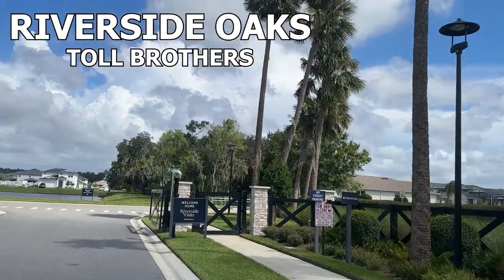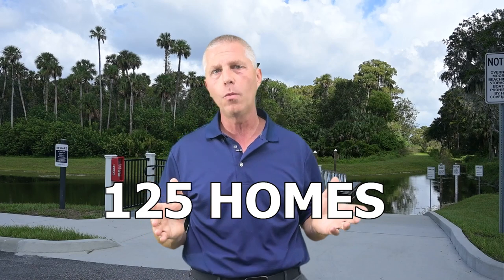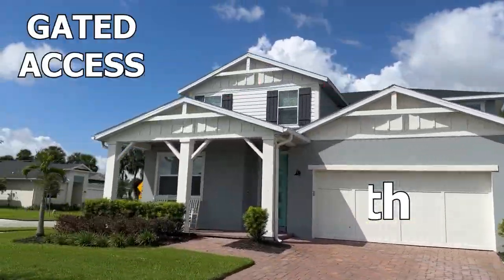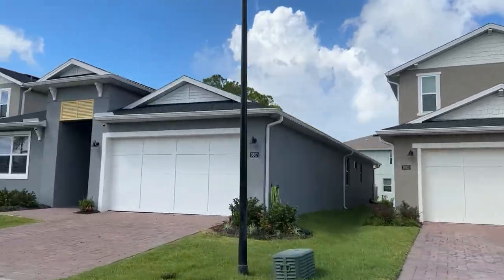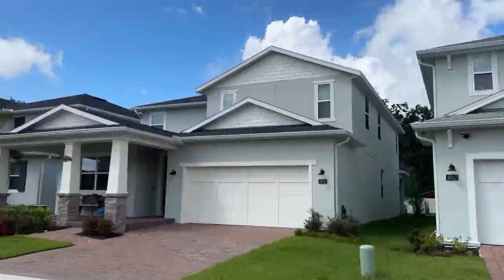Since we've been talking about the communities in eastern Sanford, let's talk about Riverside Oaks by Toll Brothers, which I believe is a good bit nicer than anything we've spoken about thus far. When finished, there are going to be a total of 125 homes, with about 24 more to be built as of this recording. The homeowners association fee is $142 a month with gated access, a pool, a cabana, and best of all, your very own private boat ramp to the St. Johns River. It's important to note that as of today, this boat ramp is just that — it doesn't go anywhere except a little drainage ditch. They've still got to dredge it out, but once it's done, access to the St. Johns River could be a huge benefit for Riverside Oaks residents.